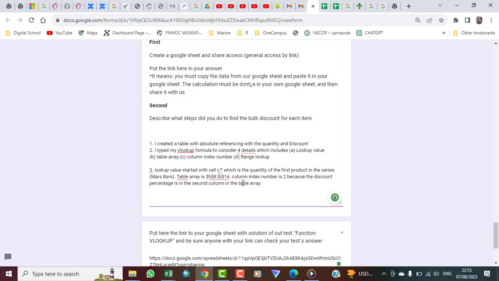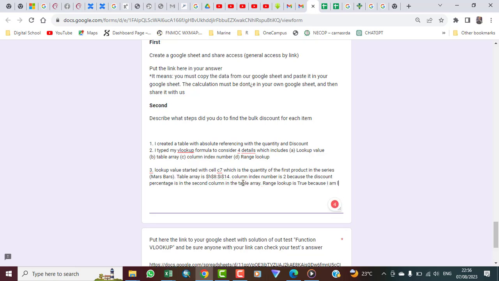Then the next is range lookup. Range lookup is true because I am looking at approximate match.